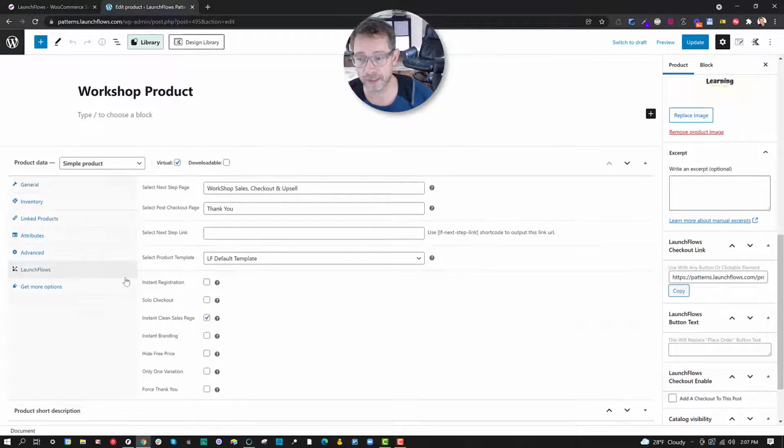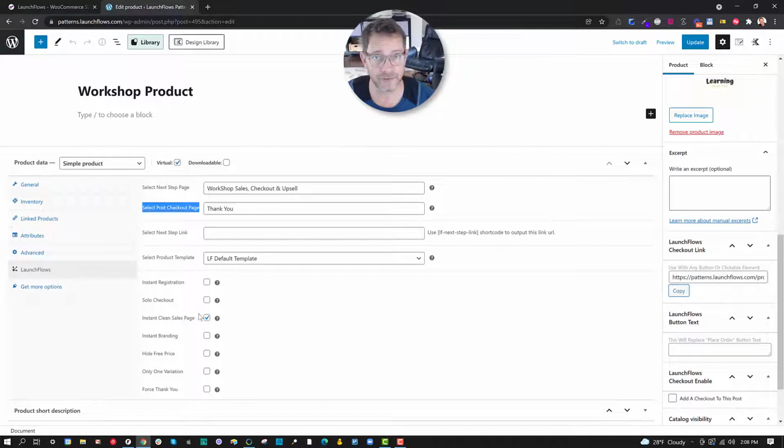Then you have to be sure that in LaunchFlows, you tell it where the next step is that you want the person to be taken after they add this product to the cart. Typically, this is the checkout page, either global or it could be a custom, but sometimes it may be to take them to another product offer. Doesn't matter. Be sure you've just chosen something from the drop-down by typing in the first couple letters. You also probably want to choose a specific thank you or next step after the product is bought. This doesn't also have to be a thank you page. It could be a post-checkout upsell. Either way, be sure that these two are set.